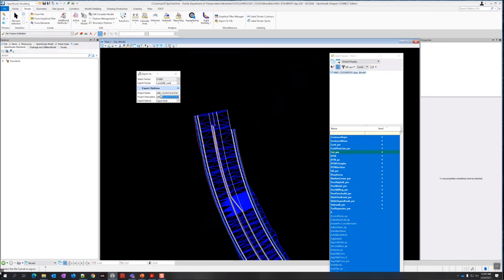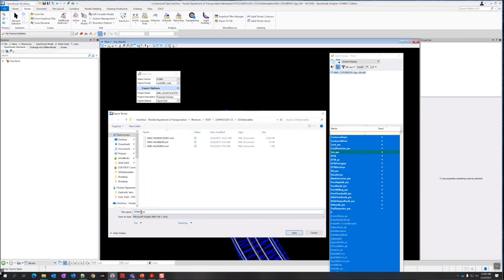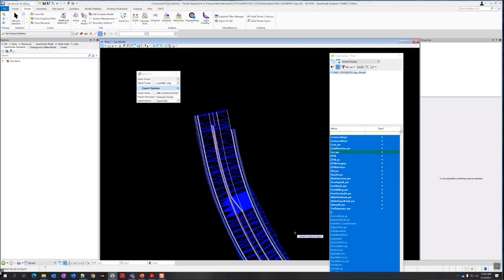So I'll go ahead and put in the description. I'll put what it says in the manual here: proposed surface. And I'm going to copy this so I can paste it in the file name. I'll name this AMG 3 Service PR01. It should say XML for the save as type. Make sure you're in the 3D deliverables folder and then click save. All right, so that's our proposed top.